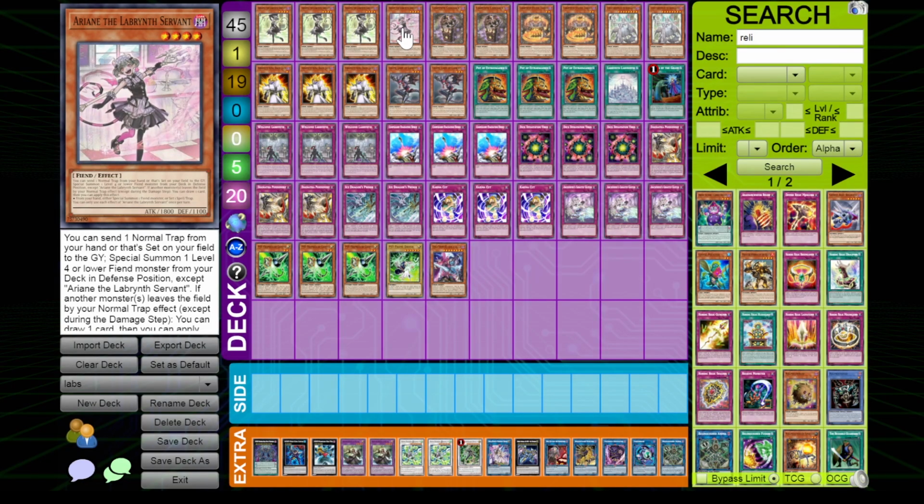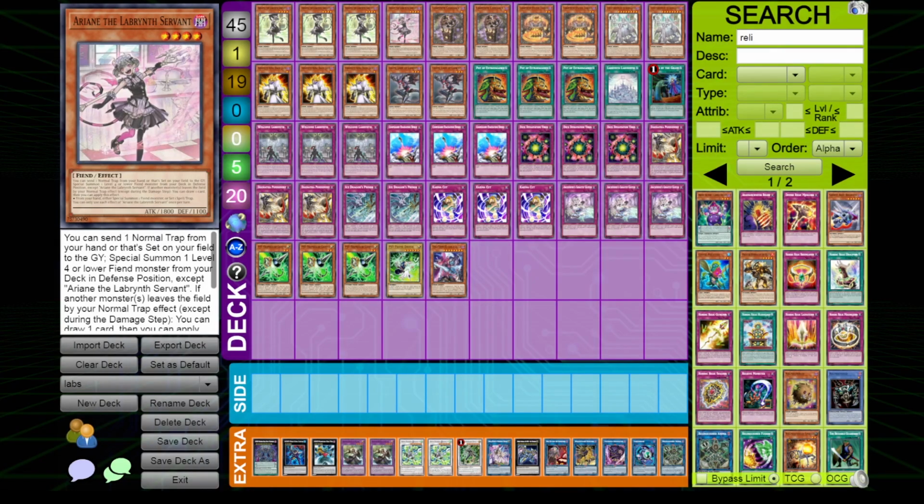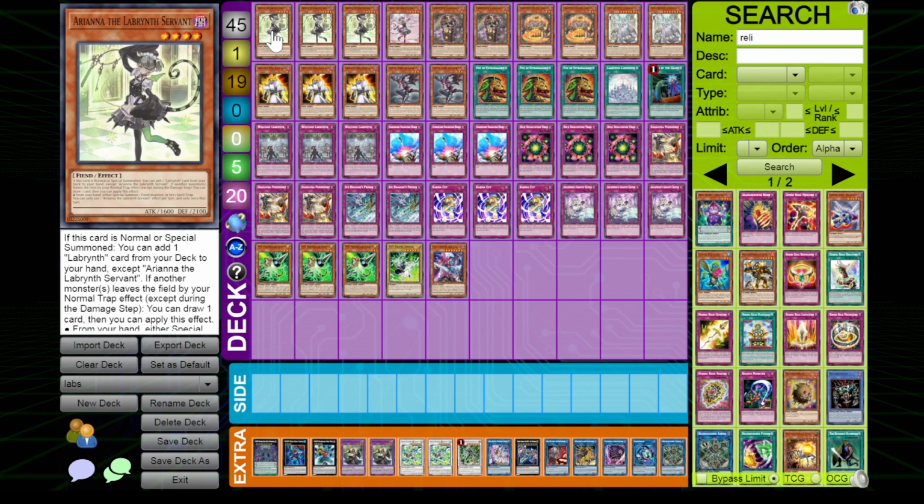So this one, you get to send a normal trap card from your hand or that is set on the field to the graveyard to special summon one level 4 or lower fiend monster from your deck in defense. So you can kind of see that you go with this one and then you can special summon this one and kind of work it around that way. The reason this one is a lower effect is for the pure fact that you need to be sacking off a normal trap card. So you don't want to be burning through them, and until we get the new card Labyrinth Setup, which lets you search out normal trap cards, you don't really want to be losing that, because at the end of the day, the normal trap card you're going to get from just generally having it is going to be better than the Labyrinth card you can search with Ariana.